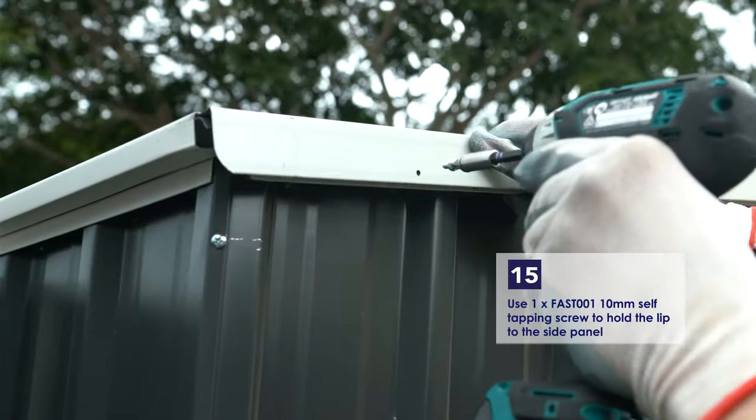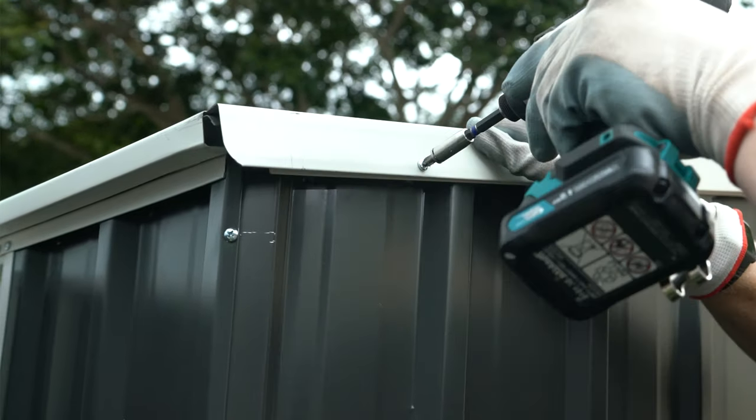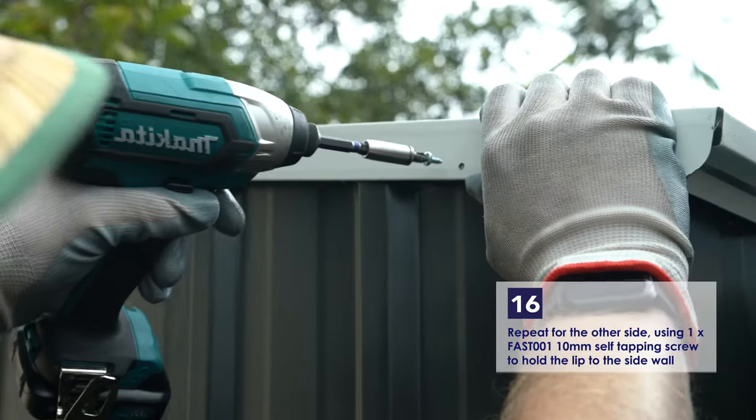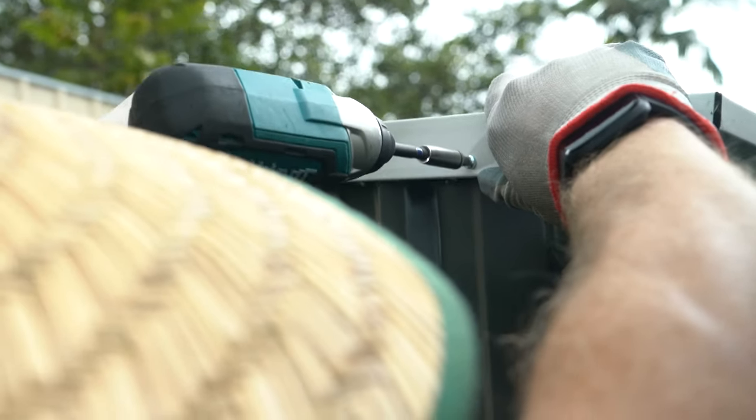Use one 10mm self-tapping screw to hold the lip to the side wall. Don't fasten all the holes, as we'll want them loose to get the next roof panel in. Repeat for the other side, using one of the 10mm self-tapping screws to hold the lip to the side wall.